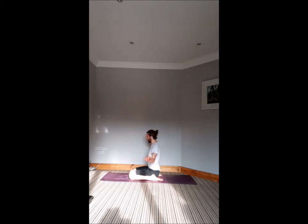Inhale back to center. Exhale to your left. Little twist to your left. Feels good. The gaze follows. Inhale, coming back. Release the hands to be in front of the knees.